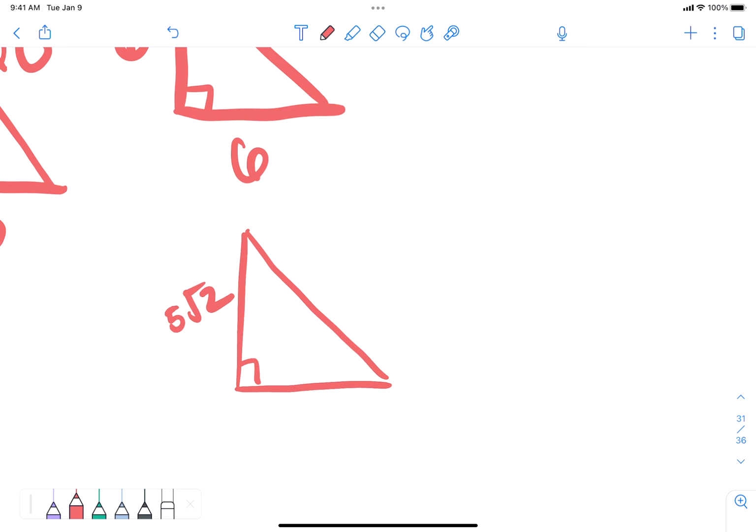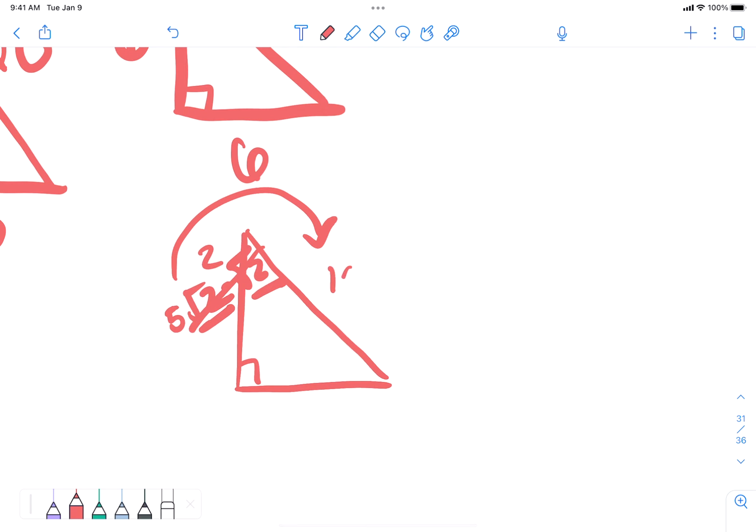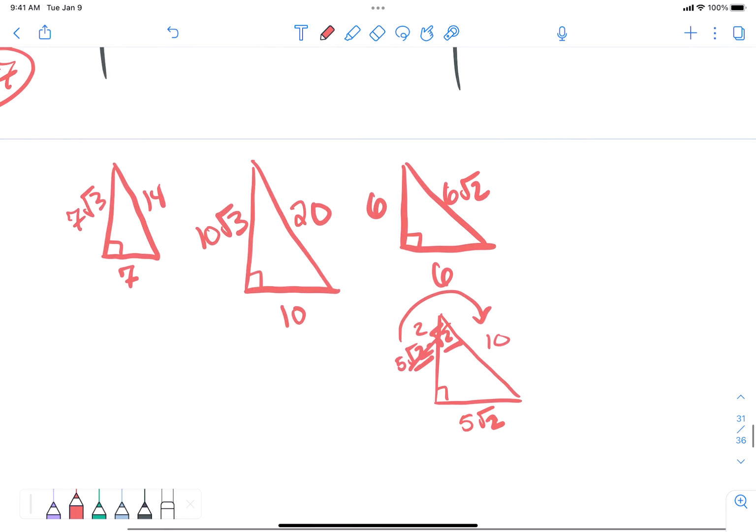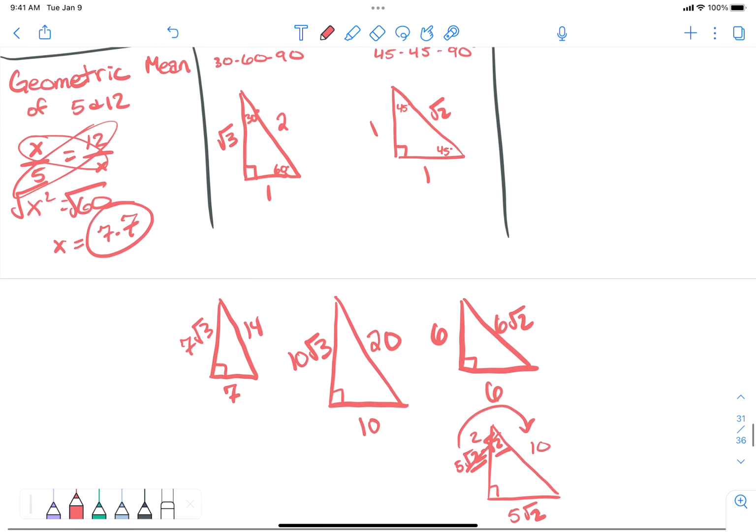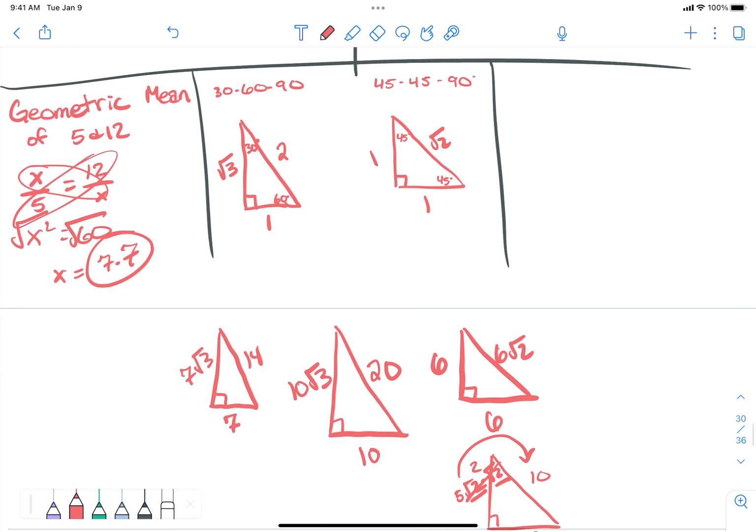So how did you get from here to here? You multiply by the square root of 2. Okay, square root of 2 times square root of 2 is just 2. So this is 5 times 2, which is 10. And then the bottom would, of course, be 5 square roots of 2. Confusion? Not too bad? Okay. All right, so that was super fast. I thought I was going to trick you, and I didn't. Okay. So if you're watching this video and that didn't make sense to you, go through that a little bit slower again.